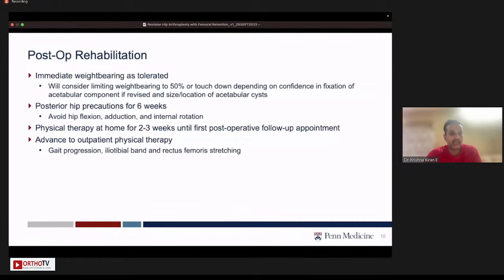Typically, in such situations where there is no augment used or there is not much bone defect, immediate weight bearing as tolerated is used. Posterior hip precautions are employed for around 6 weeks, which include avoiding hip flexion, adduction, and internal rotation. Home physical therapy is arranged until the first follow-up around 2 weeks for suture removal and 6 weeks for the first X-ray. And this is advanced to outpatient physical therapy as tolerated by the patient.